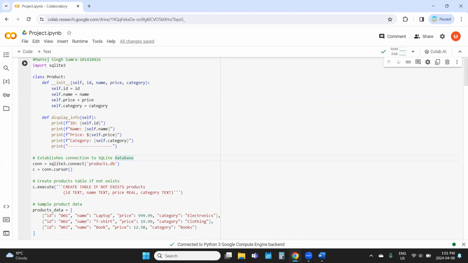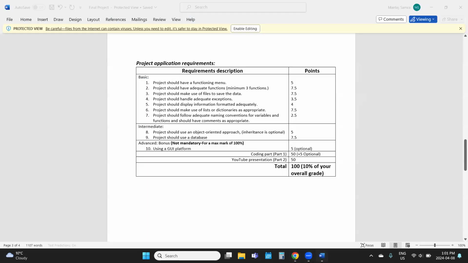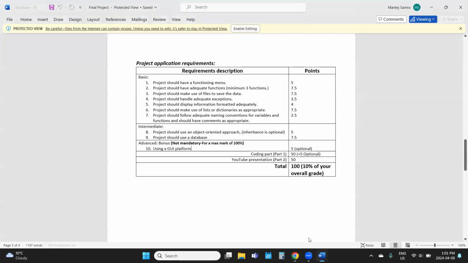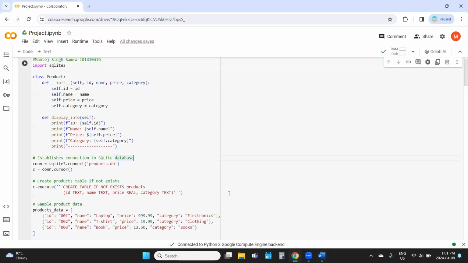Unlike the last assignment, where I had to do it all again and speak it, here the requirement was that we should follow an object-oriented approach, and I tried doing it. So we made a class.